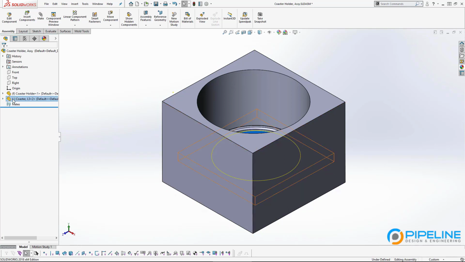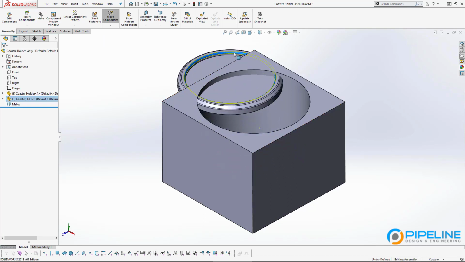If your feature tree is just filled with a bunch of stuff with minus signs, just like in parts, if your sketches are filled with minus signs next to them, you've kind of missed out on the opportunity to use that as a tool to give you a red flag when something has gone wrong. So that's why we generally try to fully define our sketches and assemblies.